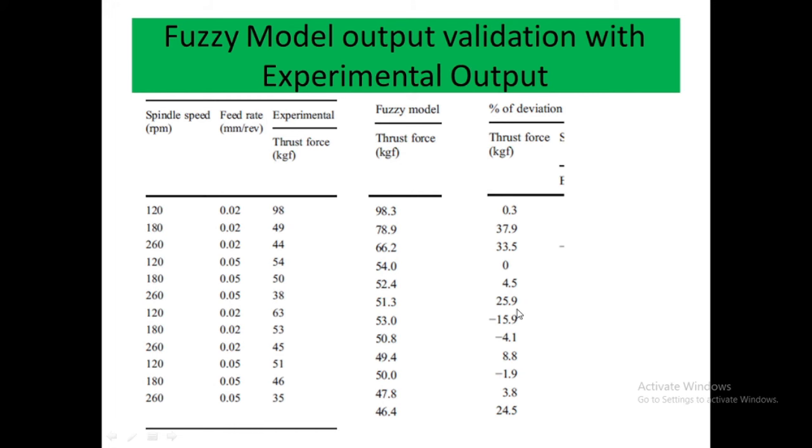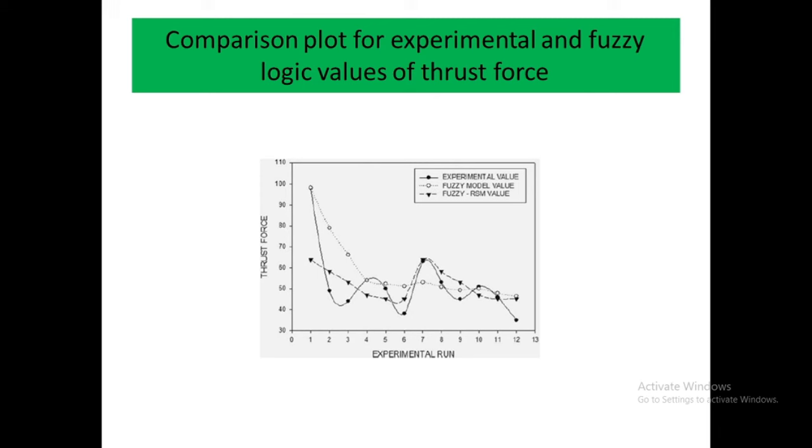Likewise, I summarize all the percentage deviation values between the fuzzy logic model and the experimental values, so that I get these kinds of deviations. Okay, the average deviation is also important. The average deviation I got from the fuzzy model is 24.5. So I got less than 30 percent deviation according to my experiment. Okay, after that I plot the graph. You may represent the graph in journals and your thesis report. A graphical format is also suitable for your presentation. So I present the table and the graph too, a comparison plot of experimental and fuzzy logic values of thrust force.